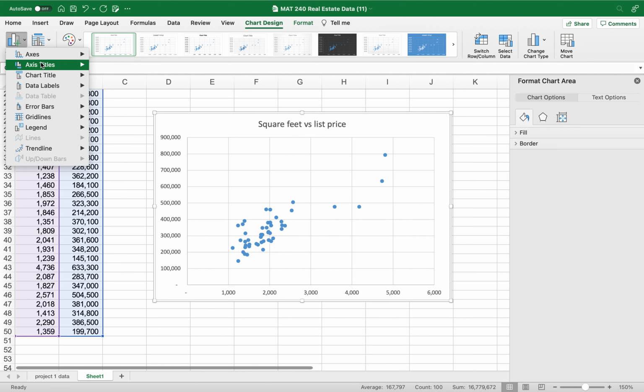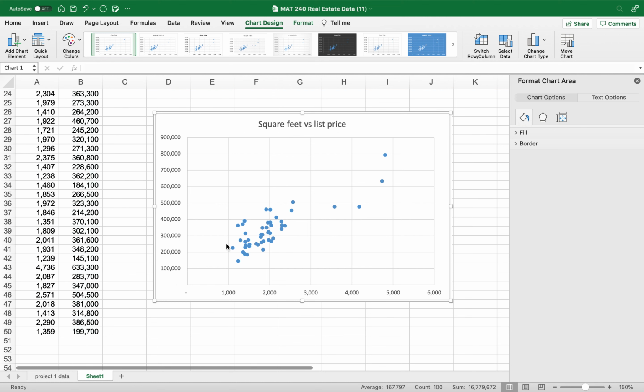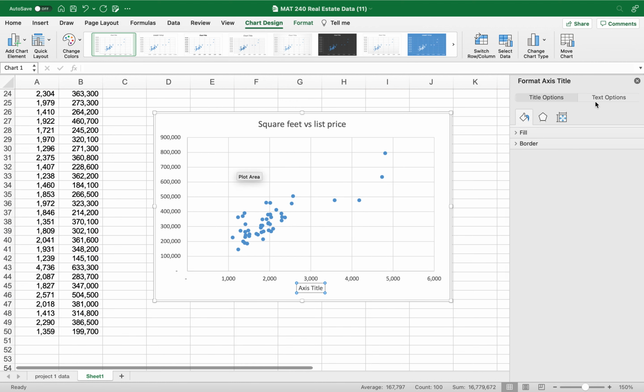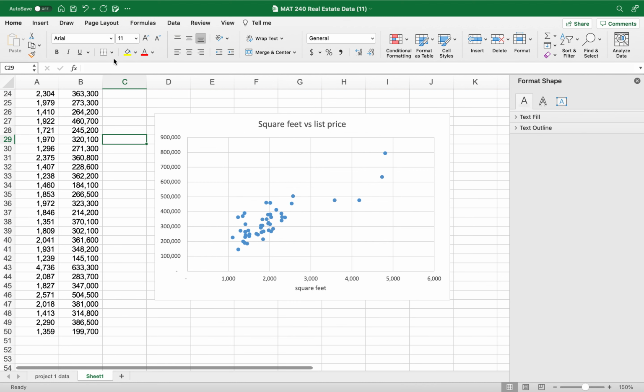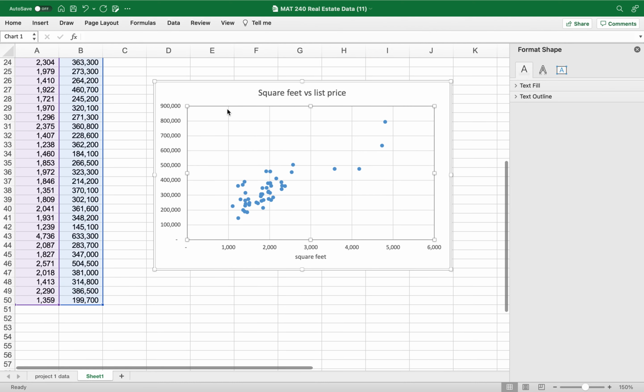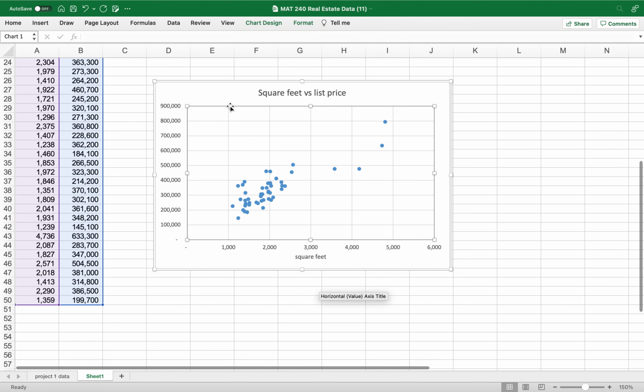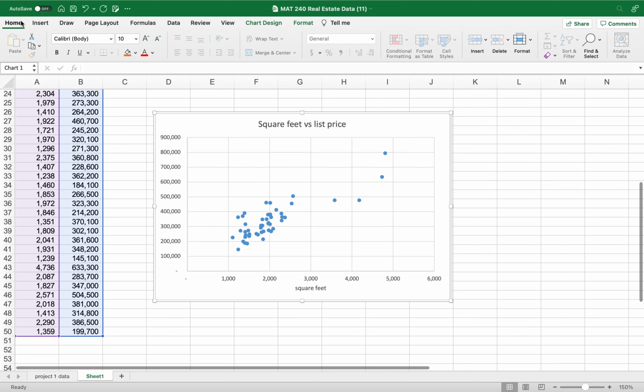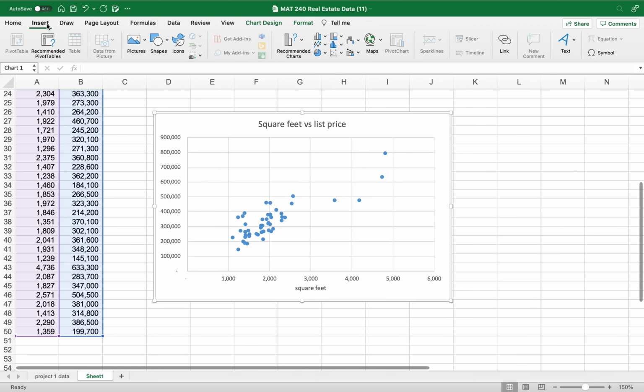Click too many things. Or maybe I'm just not patient. Here we go. Square feet. Okay, let's see.